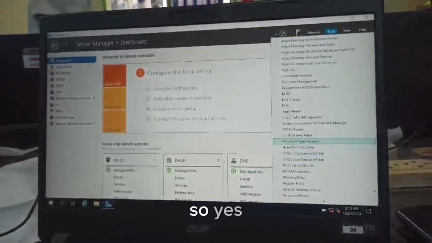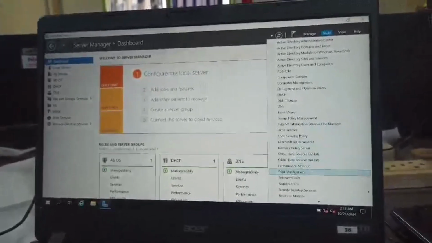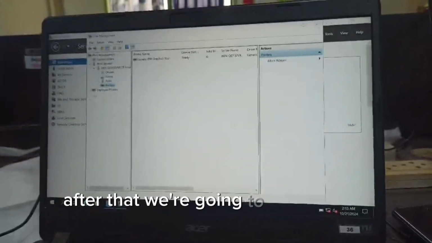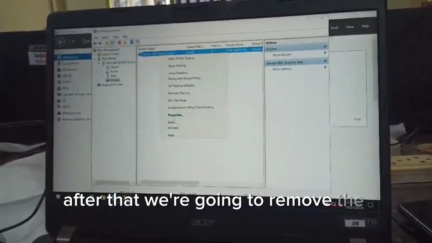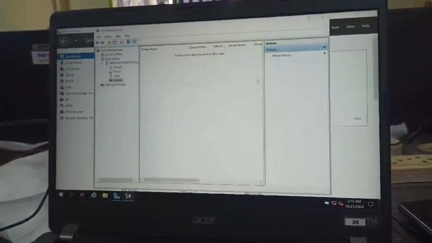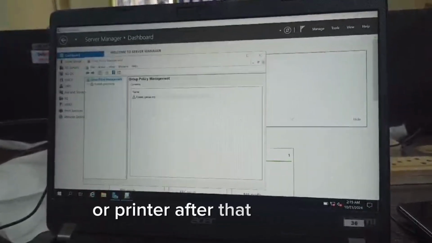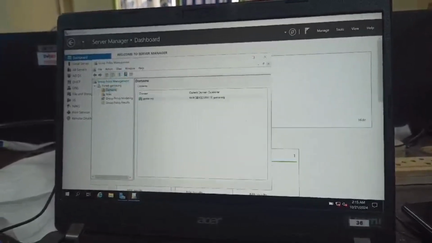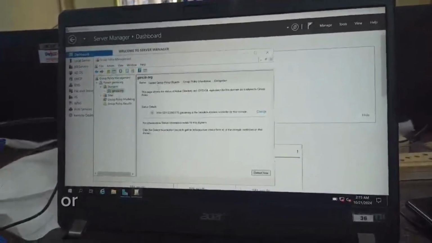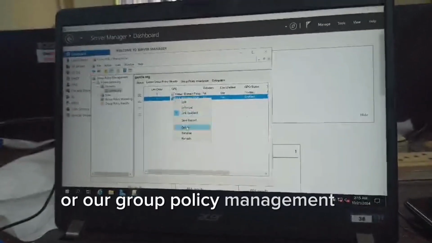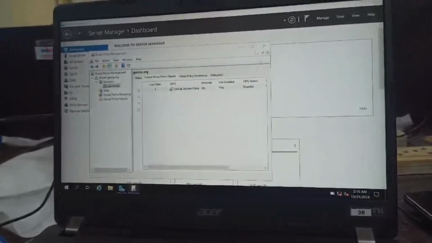So yes, after that we're going to remove the printer. After that, in our DHCP or our Group Policy Management, we're going to delete our GPO.